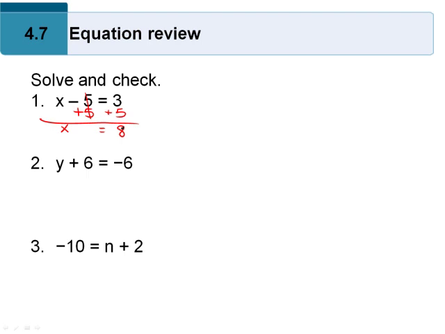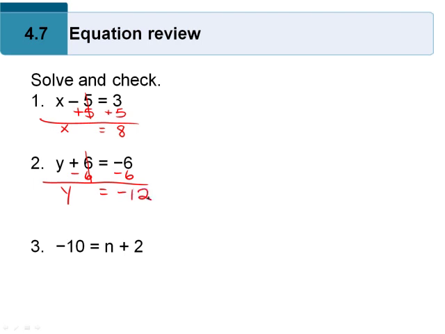Number 2. Y plus 6 equals negative 6. Look where the y is. We have a positive 6 on the same side. So I'm going to subtract 6, do the opposite operation, always. And so y comes down. Take a second. Yep, the 6's cancel. Now over here, be careful. These are both negative. Remember your rule. The signs are the same, you add and keep the sign. So that's going to be negative 12.